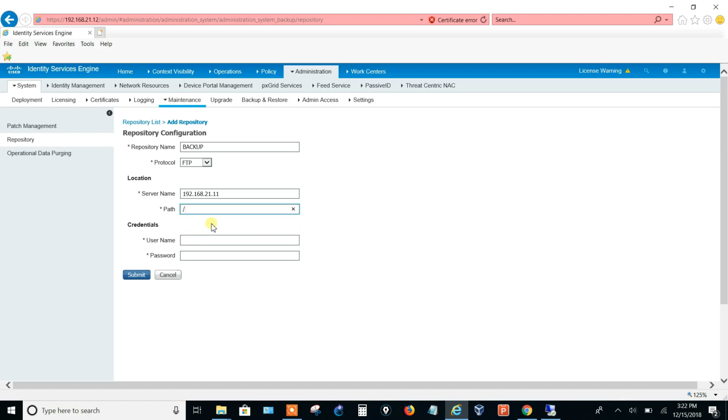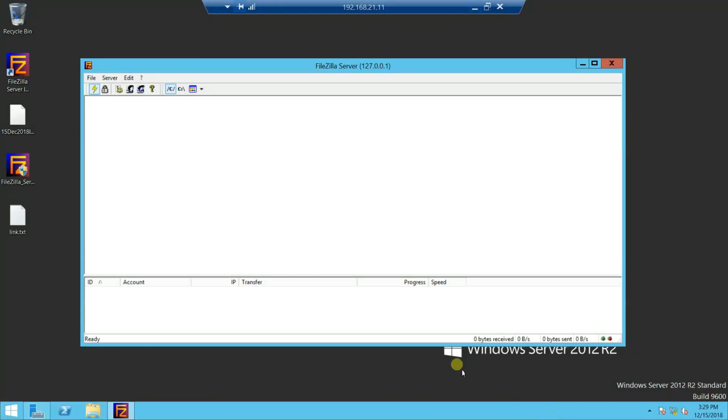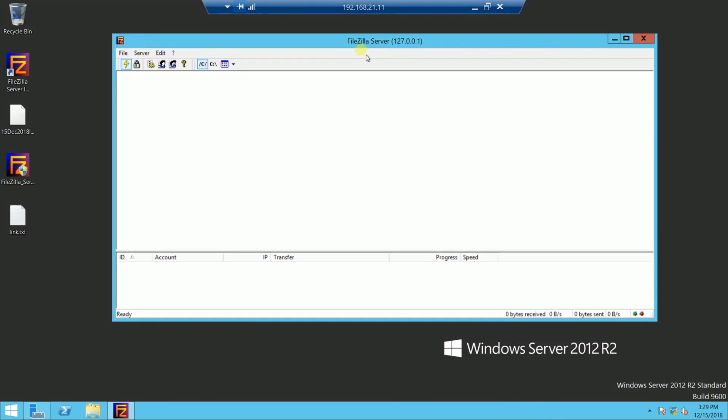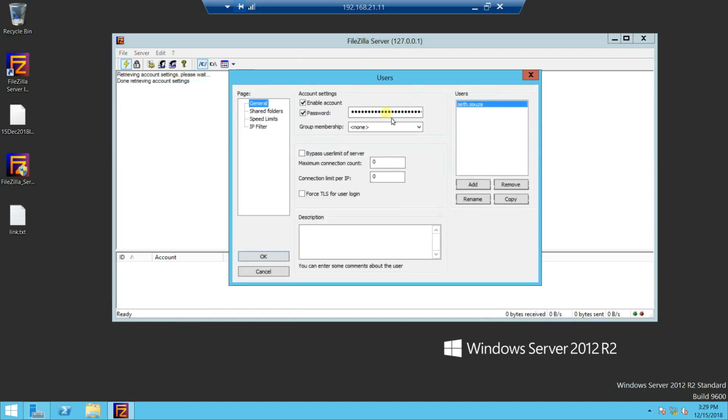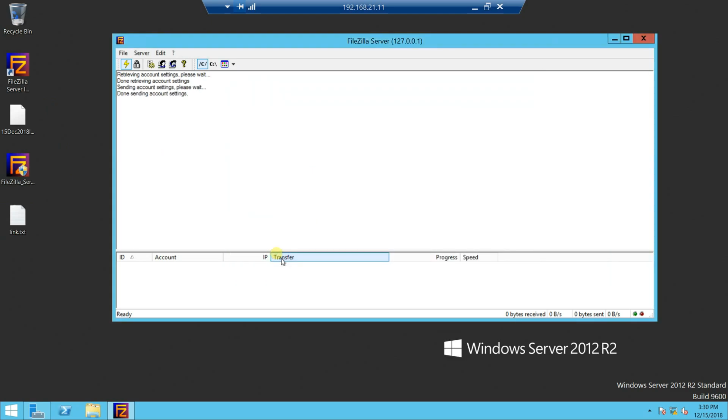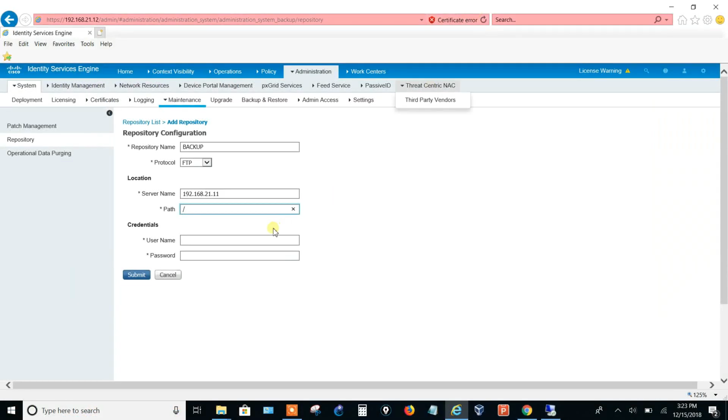Where that comes from is the FTP program. The FTP program that I'm running on my Windows 2012 server is FileZilla. It's free. So you just install it and then go to edit, and then we're going to create a user. So this user is, that's me, Seth.Souza, and then you create a password, and then you click shared folders, and then where is the directory going to be? You could set the directory, and right now I just have it on the local desktop, and then you just click OK. So now that is my username, and that's the password I'm going to be putting in here.